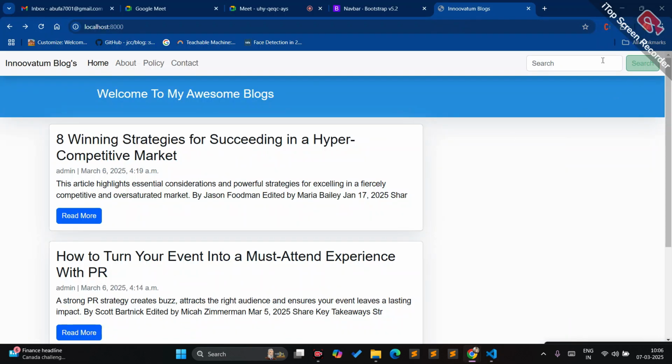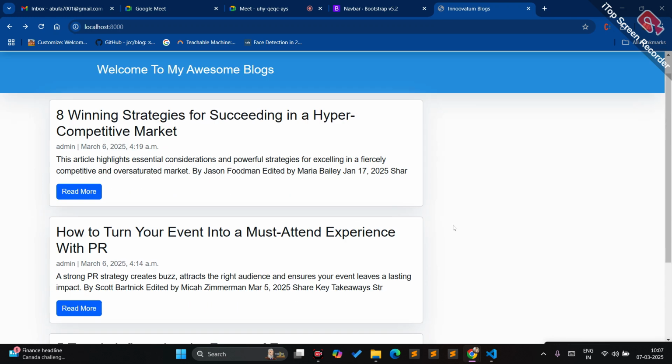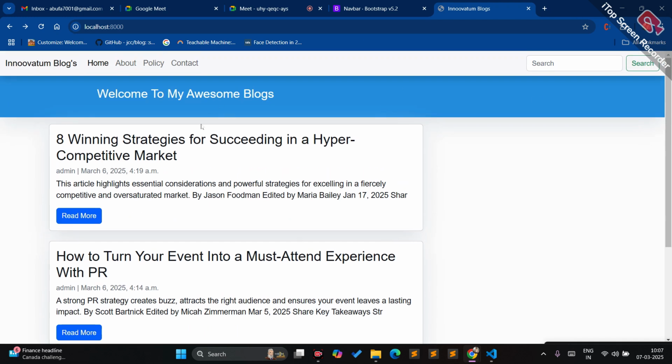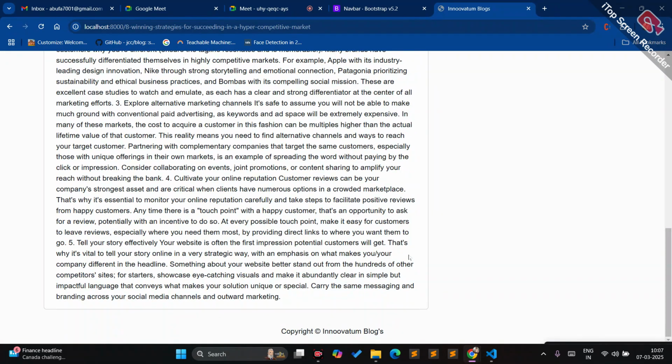Save it. Okay, this is how we can create it. Now I had said that this navbar and this footer should never be changing whenever we move from one page to another page. So when I click on this, now you can see that the content remains the same.